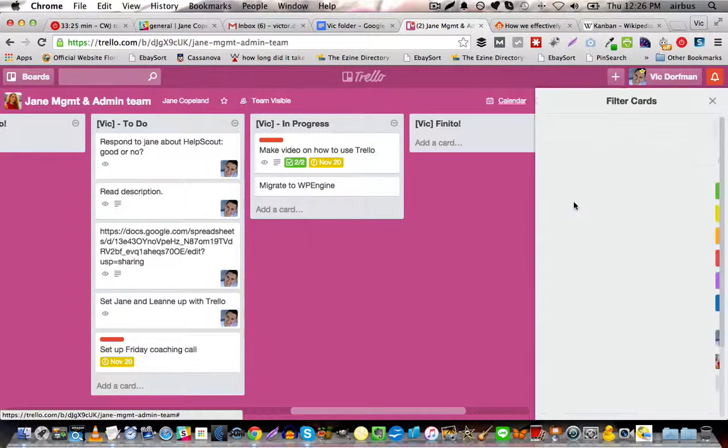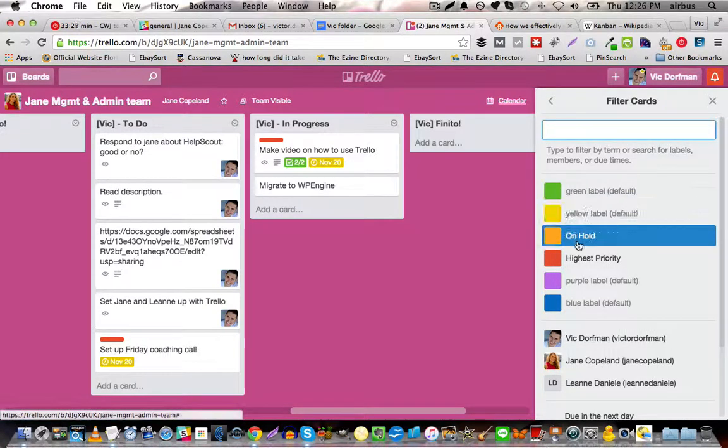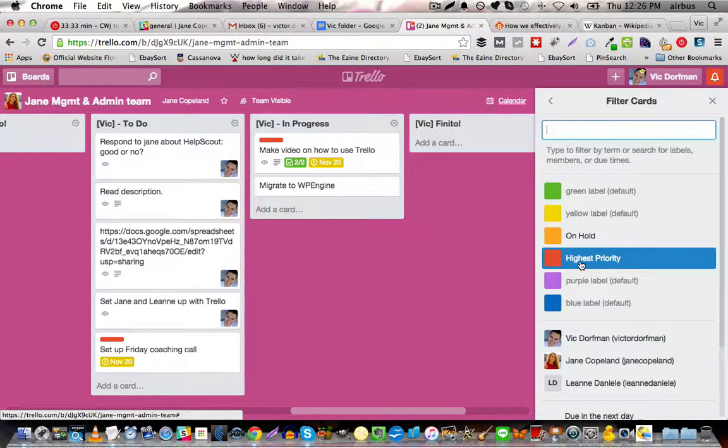Now, filter cards. What this means is you can actually search based on the tags. So for example, let's search for all high priority tasks. This would be useful, let's say, if you only have an hour or two on a given day. Maybe you're super busy with other stuff, or you just don't feel like working that day. You need a break.